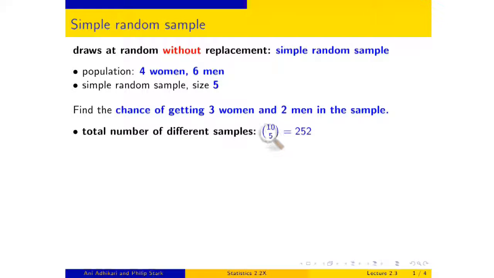And just to recall the calculation, that's 10 factorial divided by 5 factorial times (10 minus 5) factorial. So that's 10 factorial divided by 5 factorial times 5 factorial. And if you do all the cancellation, you will get 252. And that's how many different sets of 5 people you can choose from your population of 10. Now, all of those choices are equally likely. There's no group of 5 that is more likely to appear than any other, and that can be proved, but I think it's intuitively clear.